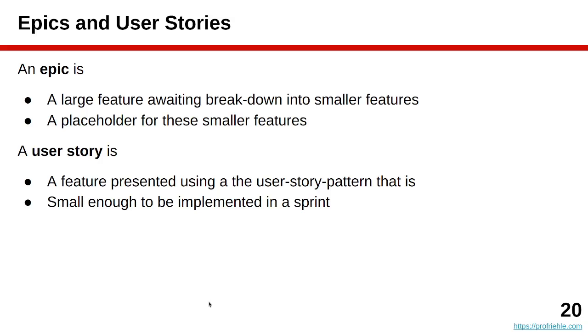As explained, an epic is a large feature and it should never be at the top of the product backlog because it's too big to get done, so it should be further down and broken up into different smaller features, which are then precise enough that they can get top prioritized and get done in a sprint. So arguably the epic is the placeholder for a large set, or sometimes not so large, but for a set of much smaller features that taken together constitute the epic. And the smaller features are basically represented in their backlog entries, but they're presented by user stories, a specific way, a sentence template for describing the desired feature.